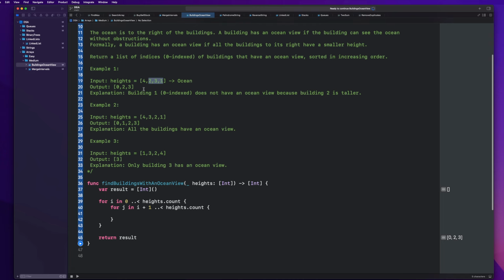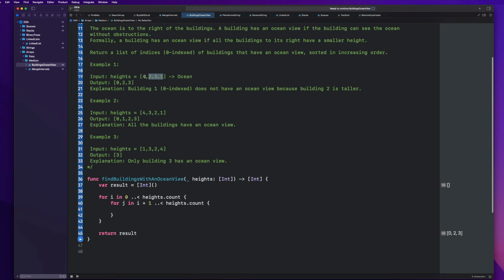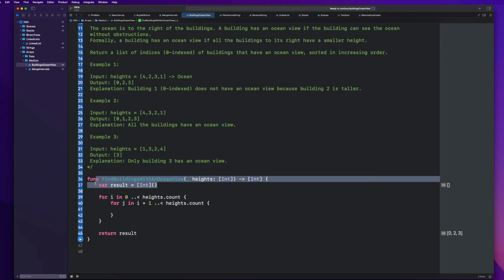Essentially, if I ever see a building that is taller than the current building in my main loop, then I know it does not have an ocean view and I need to stop there. If I get through the entire array without seeing a building taller than the one I'm looking at currently, which in this case is 4, then I know that I do have an ocean view and I want to append that result.